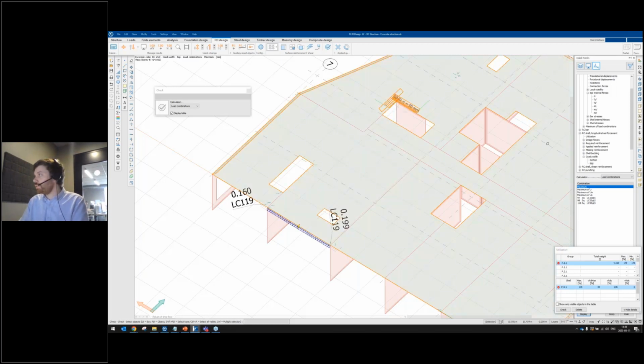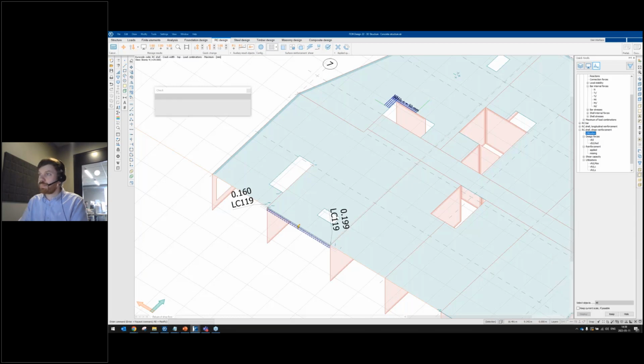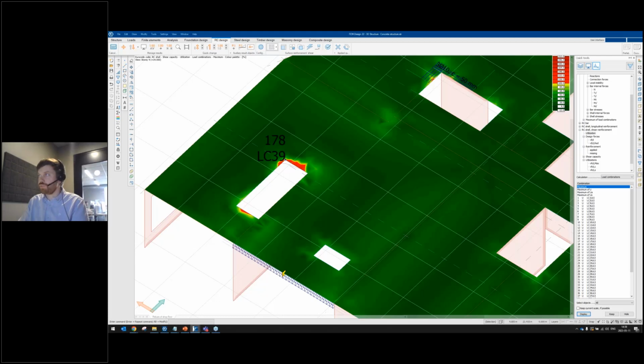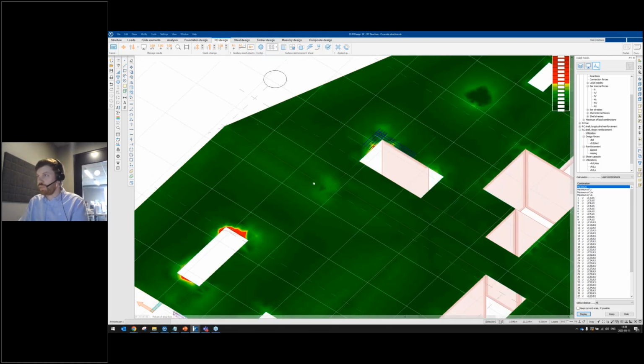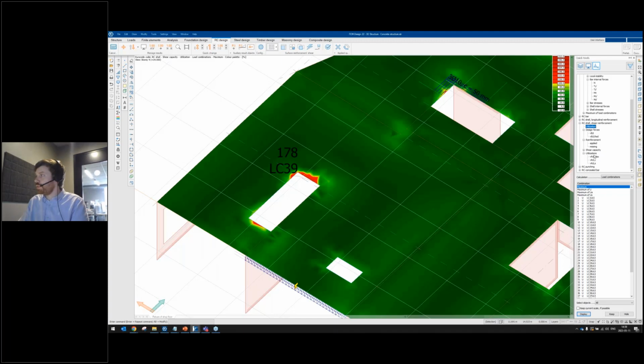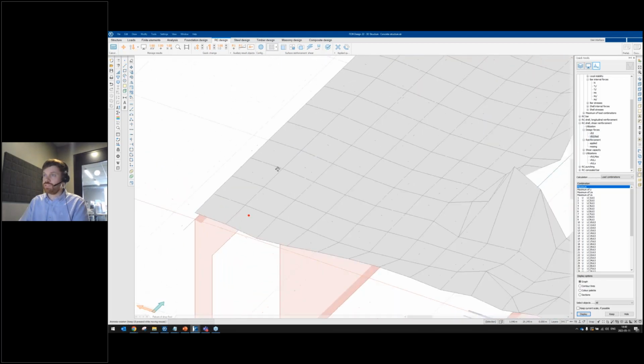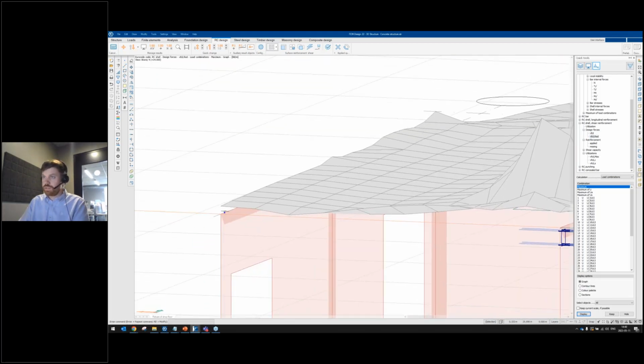I can take a look at the results, and I will find under the RC shell shear reinforcement the utilization. And I can see that I have some overutilization for the shear at the corners of this hole and also maybe at some other parts of the structure, but mainly here. And I can also see the utilization when it comes to the VRd,max, VRd,c, and VRd,s. So it's divided into these different settings. So also the design forces, and if we take a look at the reduction here, I can actually compare in the reduction zones that if you take a look here, it's a reduced value.